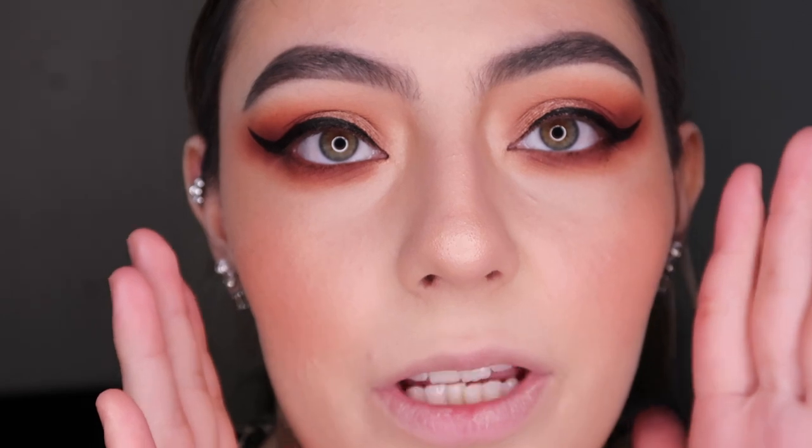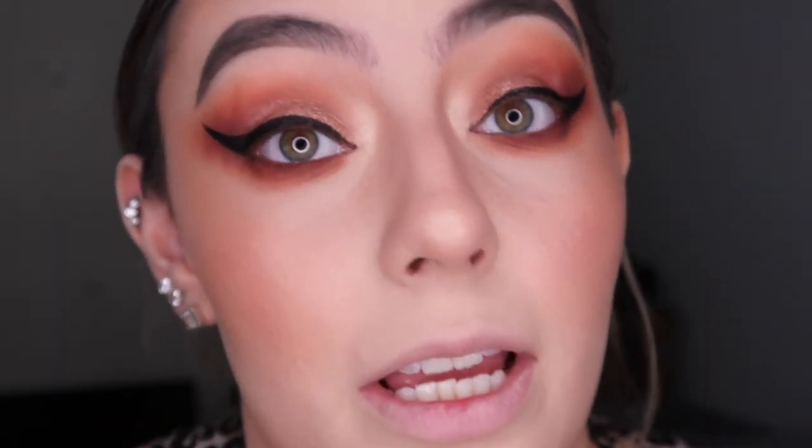Tip number one: if you see that they're way too uneven — I can see they're a tiny bit uneven, but you can't really tell — one massive tip is to wear fake lashes. It will kind of mask and hide it, so it's more forgiving, just in case you mess up. You can't really notice unless it really bothers you. If it does, use a cotton bud or an angled brush with makeup remover, remove the bottom, clean it up, then go back in with concealer, eyeshadow, and then the liner. It's more work, but worth it if you're a perfectionist.